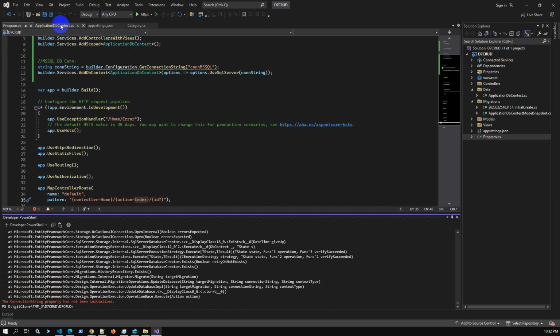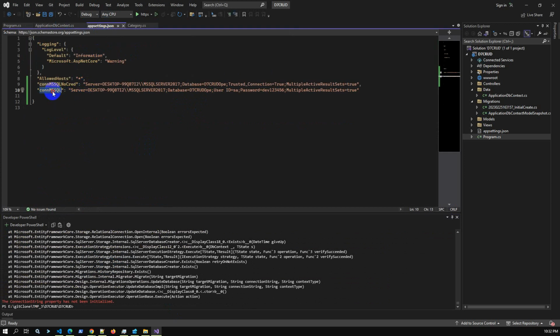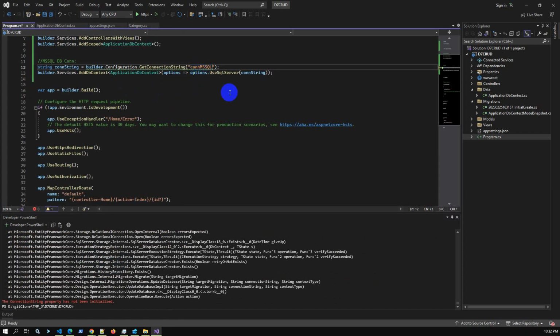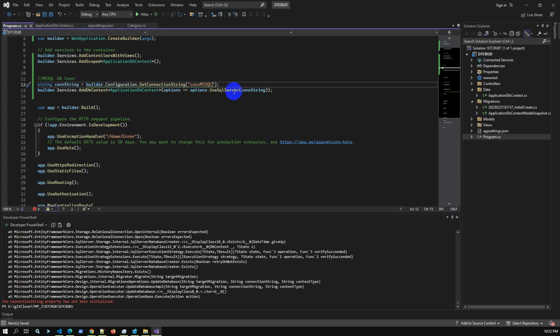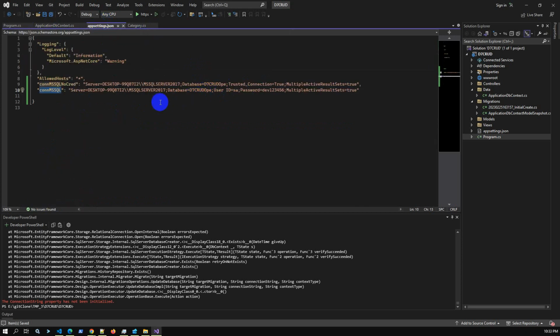There is a connection error with con mssql. Desktop, database ID, password, is everything okay?